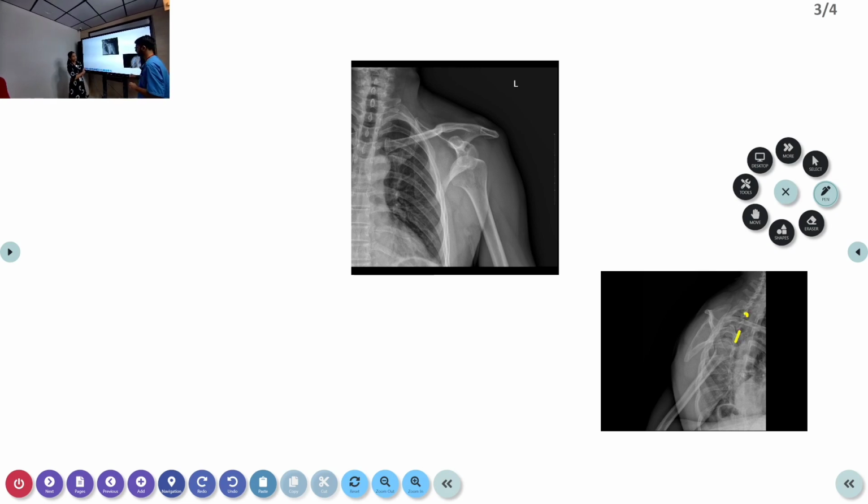How will we take the scapular Y view? After abduction, keeping the scapula lateral in the center of the frame, we will take it. So what do you see in this X-ray? This is the glenoid, and this is the head of the humerus, which should be in place, but the head of the humerus is down, anteriorly dislocated. It can be subcoracoid. In anterior dislocation, there are types: subcoracoid, subglenoid, subclavicular, and intrathoracic. This can be a subcoracoid.